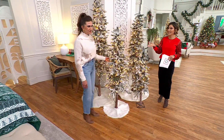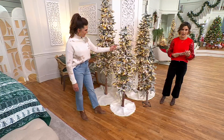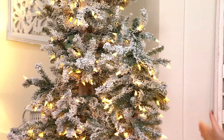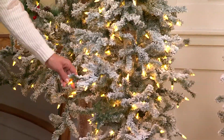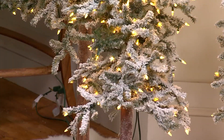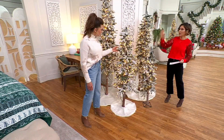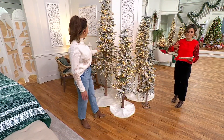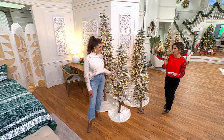We thought we would start here because this is one of your top selling trees. They're called the Alpine tree and they are pre-flocked and pre-lit. Notice the slim profile and even the base — they won't come with a tree skirt, but that's available up next. They look like somebody went to the tree farm and chopped down the most lovely tree and brought it home. Kelly and I are going to walk you through sizes and prices, and then we'll talk about why these are so popular and how lots of Grandin Road customers buy multiples.